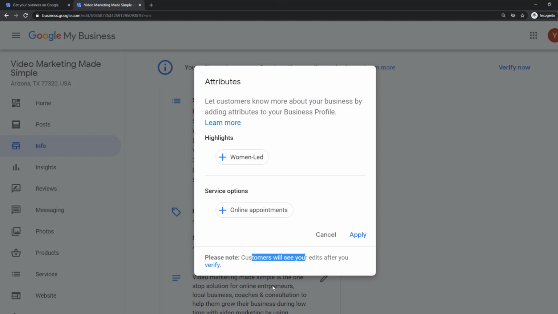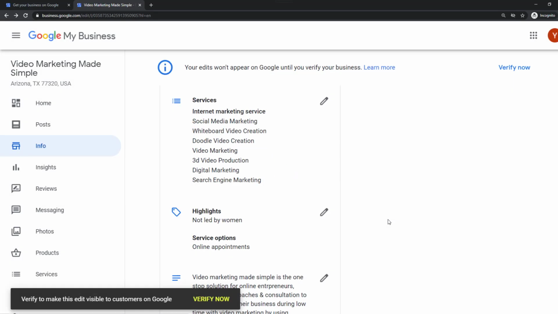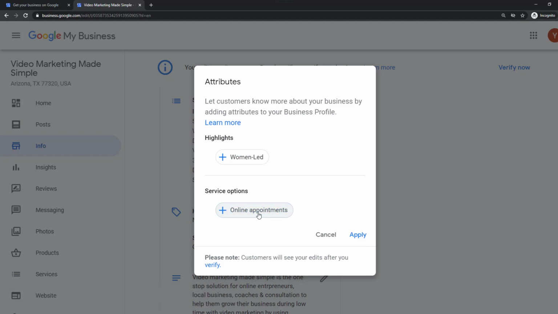Customers will see your edits after you verify. Highlights are things like women-led, online service option, online appointments. You can apply them, and I can simply remove it if I don't want it.